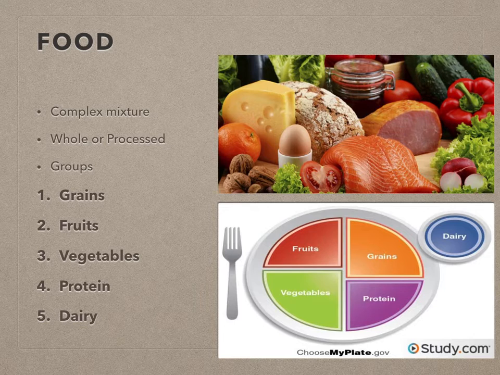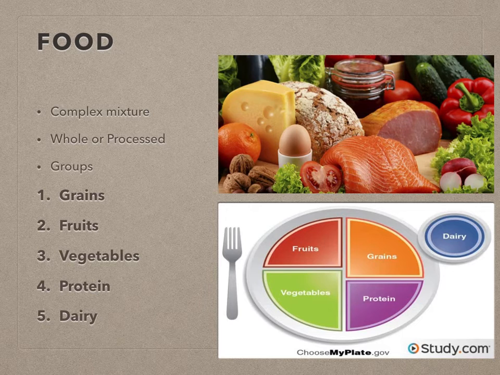Protein foods include meats, nuts, legumes, things like that, eggs. They're foods that contain lots of proteins. Often they contain lots of lipids, as well as a different set of vitamins and minerals. And then lastly, dairy products. This dairy products include things like milk, yogurts, cheeses, and things like that. Again, contain a kind of a special set of minerals, calcium, lots of vitamin D, and so are important for us. So, foods are these complex mixtures.